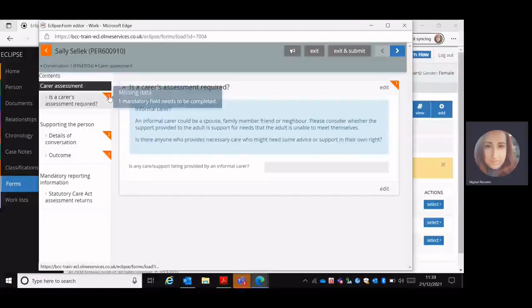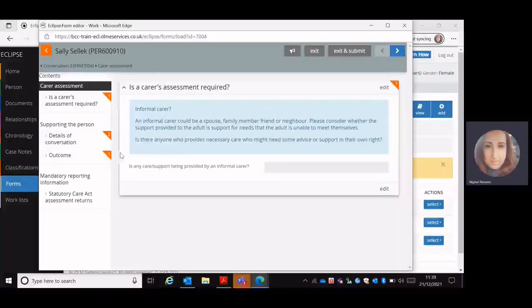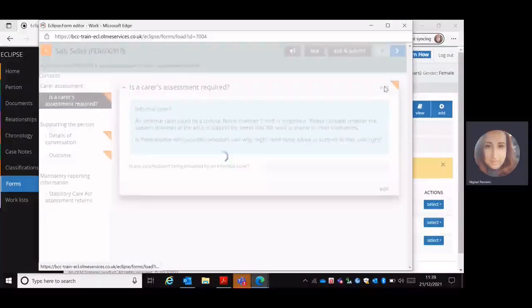And here it's telling you that there are 3 flags with mandatory fields that need completing. I'm going to click on edit to start the form.